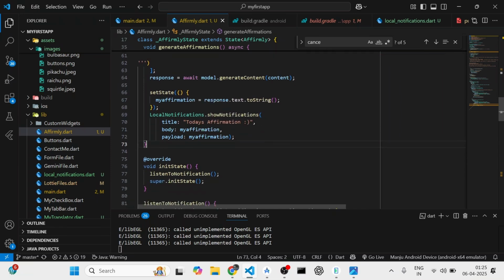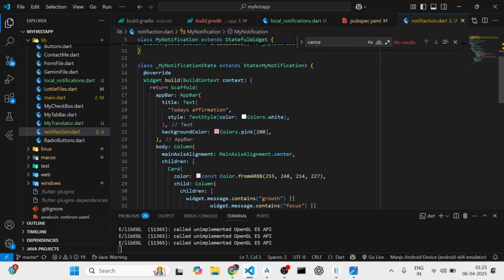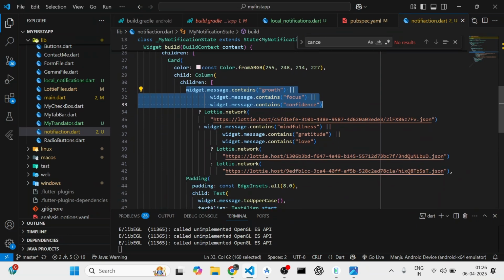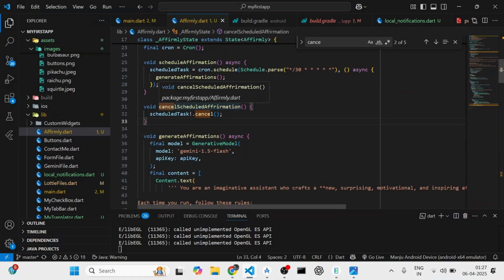Now, inside my initState, there's a method that I call named listenToNotification. Whenever I tap on the notification, this listen event of the listenToNotification.onClickNotification will stream and listen to that particular event. And whenever I click on that notification, it will redirect to another page named MyNotification, which was the page that we saw. In MyNotification, again, I will be passing the payload. This is a simple page in which I have used a card, inside which I'm using again a Lottie file. It will check whichever area it is, and depending on that area, it will change the image of the Lottie. I have used three different images over here, and that you get as a response or as a notification.